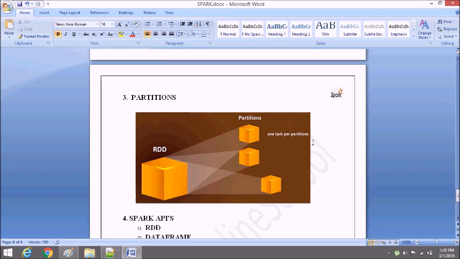Here also no parallelism will be achieved, because we have only one executor. I hope you are clear with partitions. A partition is nothing but a chunk of data, split in order to get high performance and parallelism, so that we get data instantly.